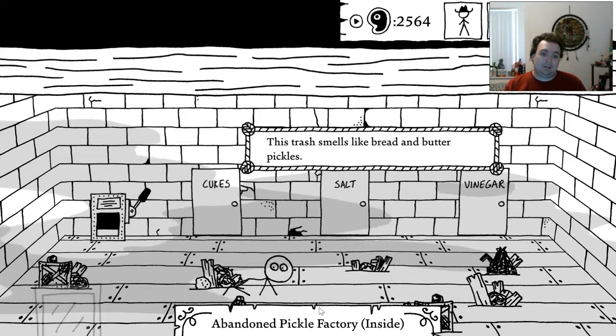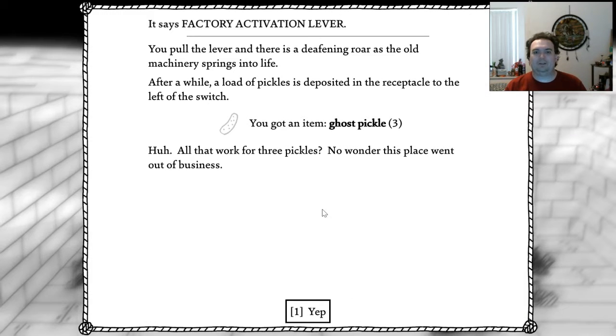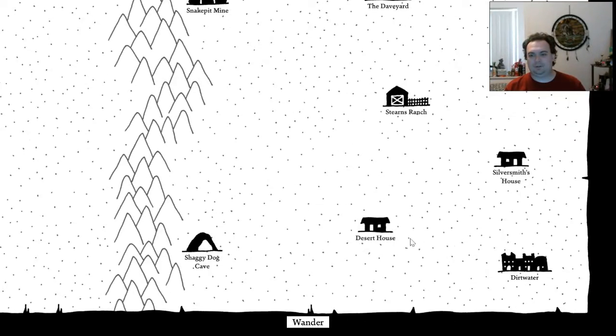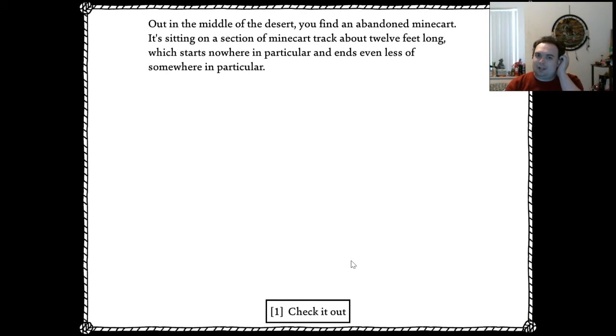There, now we can head back, now we can turn this thing on and see. Got 3 ghost pickles. All that worked for 3 pickles. And one of those places went out of business. Yup. Okay, now let's get back to Dirtwater and hand over these bones of the people who died doing pickle-related crimes.